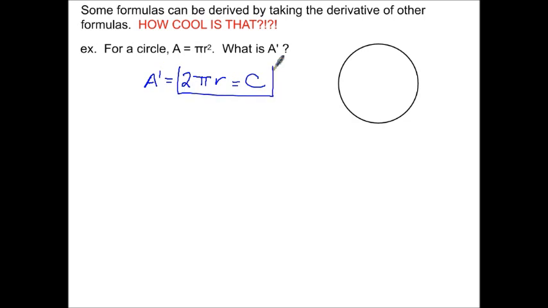Alright, so basically A prime is circumference. So nice little connection between circles. There's a lot of formulas where you take the derivative, you get another one of things that are kind of related one way or another to an object. I don't know, I just think that's super cool, and it's really where calculus is awesome, and that some of these mathematical things all kind of start getting connected to each other and eventually start making a whole lot of sense in the context of everything that happens. But oh well, I think it's cool. Hopefully you thought it was at least a little bit cool. So there it is.